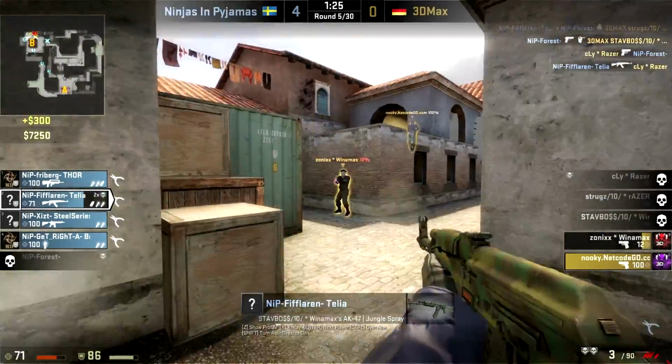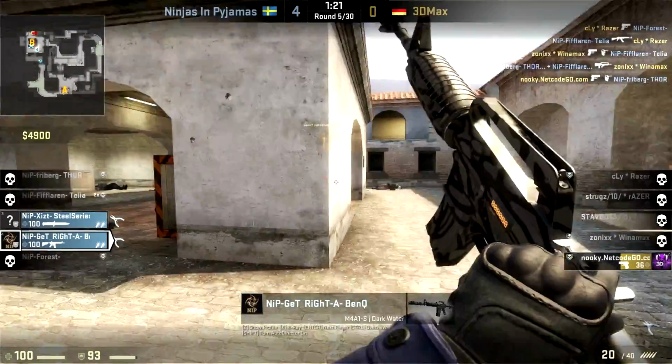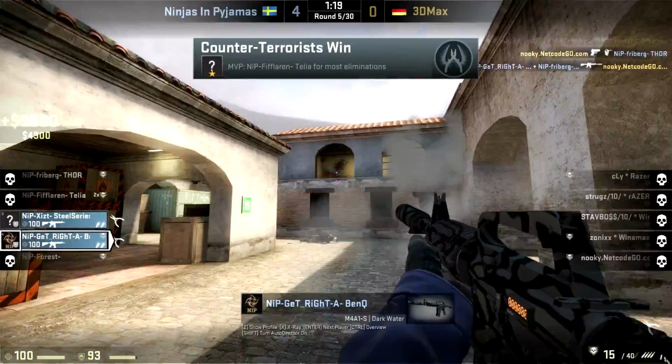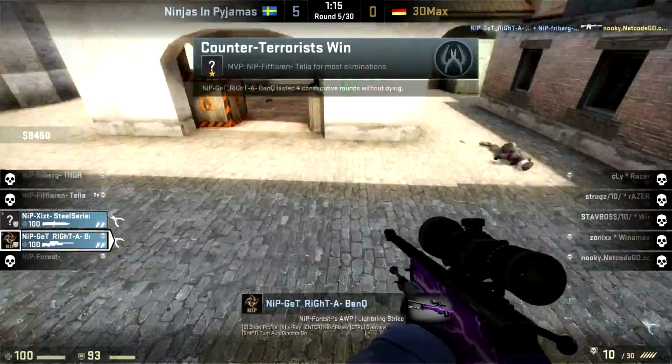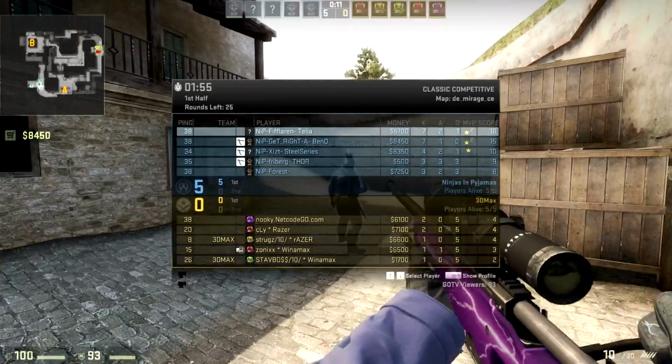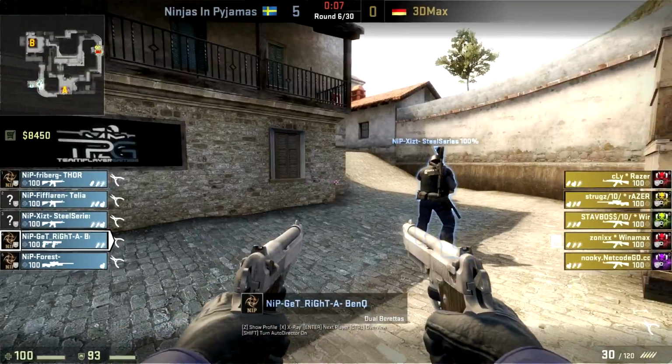And, oh, they are actually able to take out Forrest. Take out 2 players and take the site. 1 left. That is Nookie. Not sure how long he is going to last up there. And that's going to be that. Get Right takes him down. So far, it has been a complete slaughter here. Ninjas in Pyjamas not allowing them to take anything. Get Right throwing that op over the Forest.